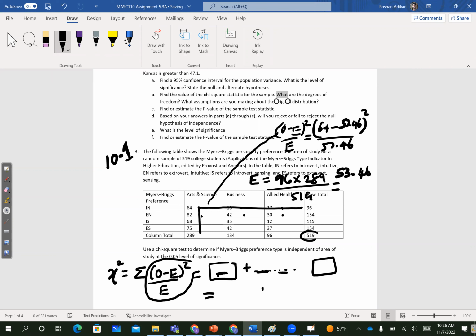And then what? Then find df, the degrees of freedom. This time you don't use the n minus 1 formula. This time you use (row minus 1)(column minus 1), the formula we used in 10.1, which is pretty easy. 4 minus 1 and 3 minus 1, that's 6. Then using that value and this value, go to table 7, and the same story. I think that's enough help for 5.3, and see you in the unit 6 video.